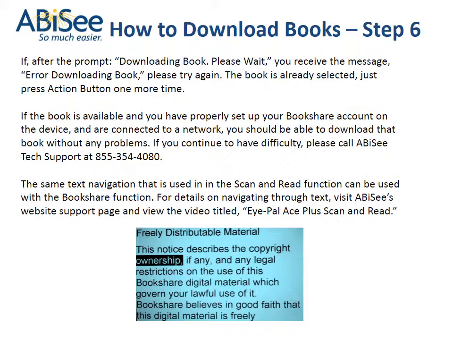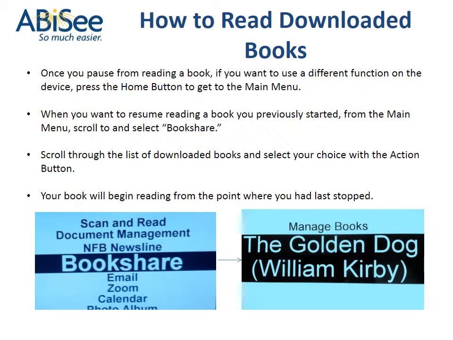The same text navigation that is used in the scan and read function can be used with the Bookshare function. For details on navigating through text, visit RBC's website support page and view the video titled, PalAce Plus Scan and Read. How to read downloaded books. Once you pause from reading a book, if you want to use a different function on the device, press the home button to get to the main menu. When you want to resume reading a book you previously started, from the main menu, scroll to and select Bookshare. Scroll through the list of downloaded books and select your choice with the Action button. Your book will begin reading from the point where you had last stopped.